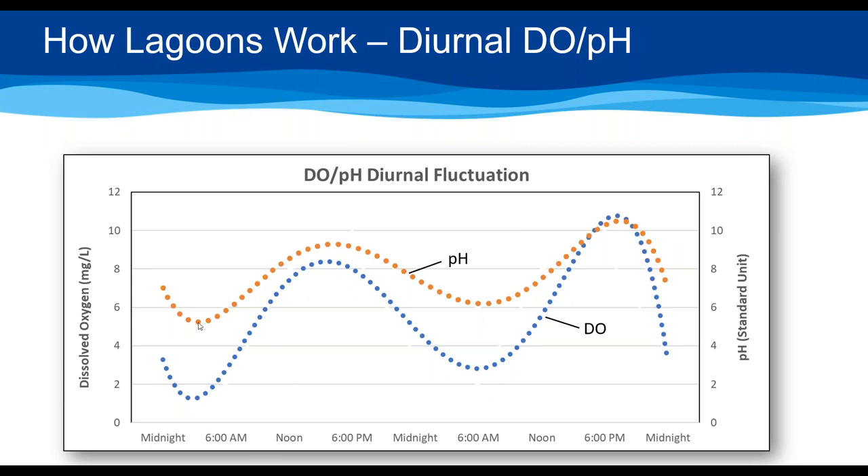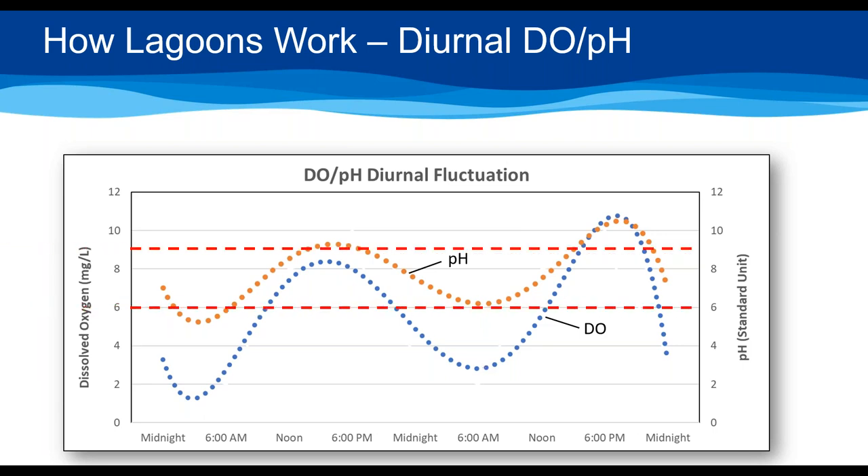When the sun is out really bright, by the end of the day you've produced a lot of oxygen and the pH rises way up — possibly above 10. But the secondary treatment rule requires pH between 6 and 9. Most people who've worked with ponds taking afternoon samples have seen pH readings of 10 or more from lagoons. So Kristen, let's do the next poll to see how many people have seen lagoon effluent exceed 9.0.